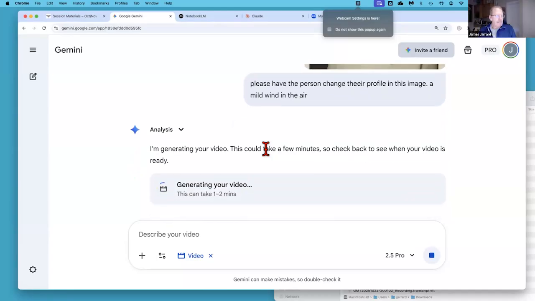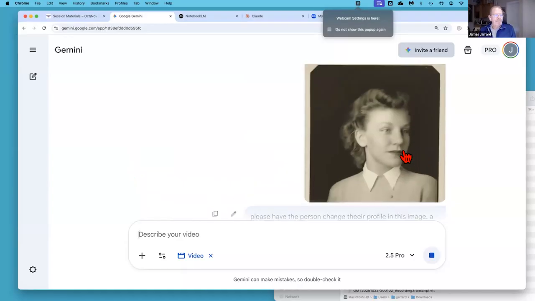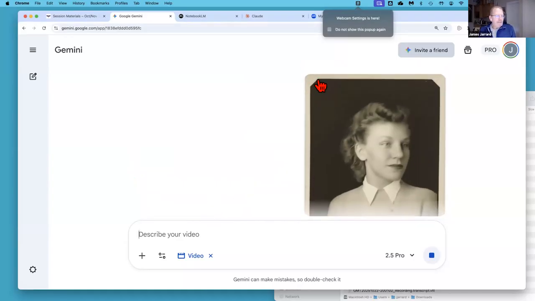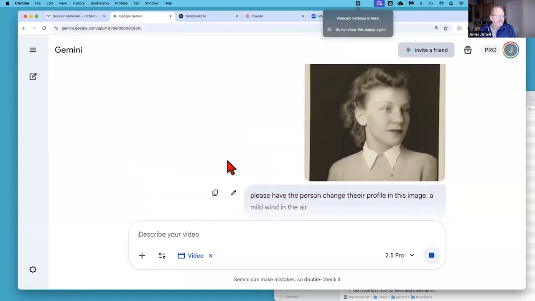Now I've got to talk a little bit, but notice that I brought up the image. We did a number of things. It took out the original cracks, then it took out some more cracks that were in the picture. Then I removed the dust from the face.